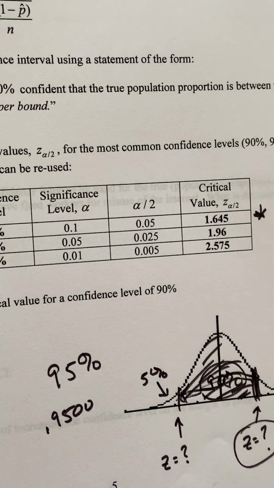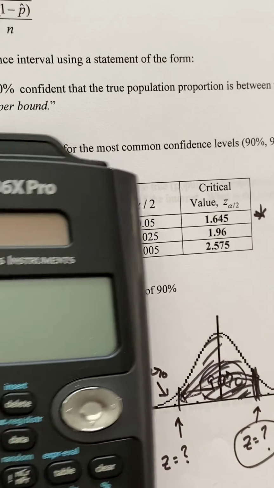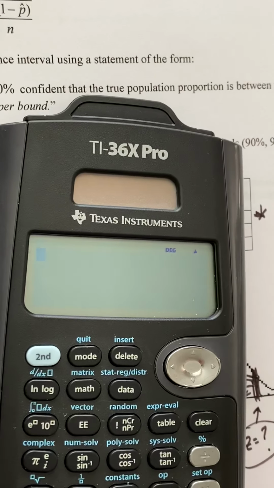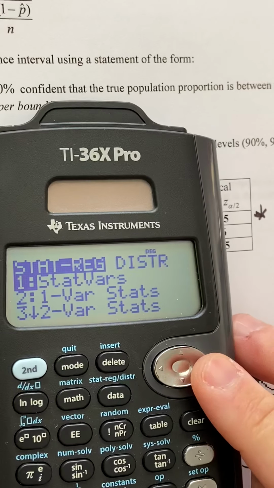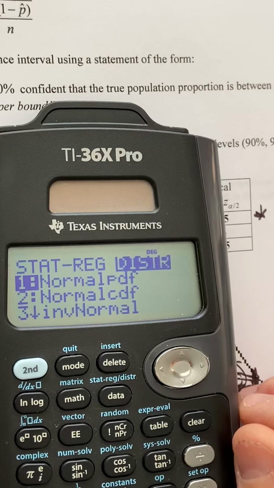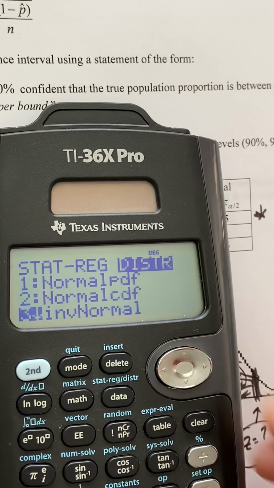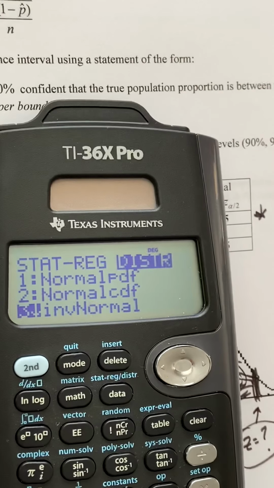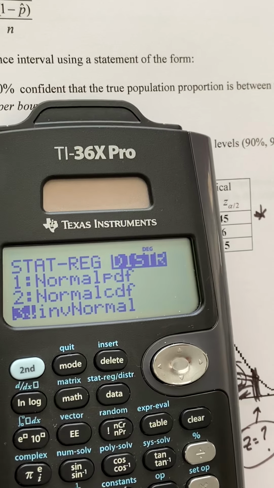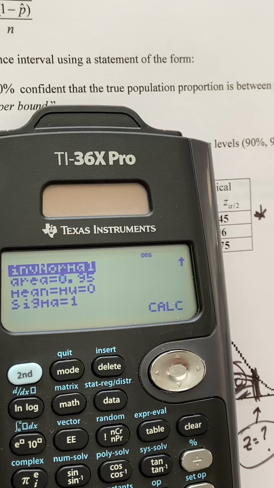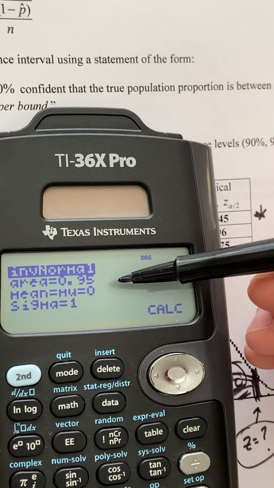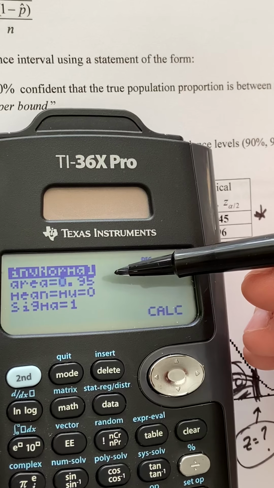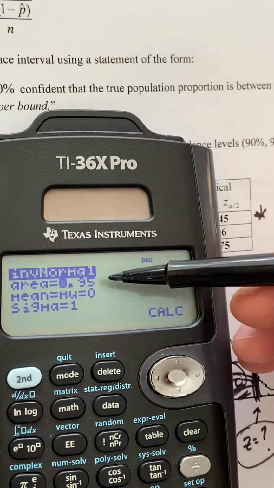Here's how you can find z-values with your calculator. First, you've got to turn your calculator on. We want the stats and distribution menu, so shift data, go over to the distribution list. We want to find the z-value, so that's the inverse normal. When we click that button, we're prompted for 3 different things. On the notes that are completed, that used the TI-84, and it's only prompted for one thing.